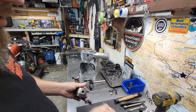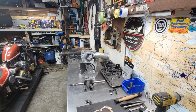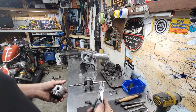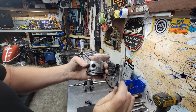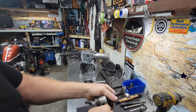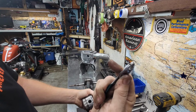Let me just go ahead and get a pair of pliers and I'll pop this off. And when I say pliers, I mean little baby pliers. Mini bikes need little tools, so they're just little baby pliers to get in here and grab this piston ring clip. And you gotta kind of pry it in and pull it out at the same time. Just like that.